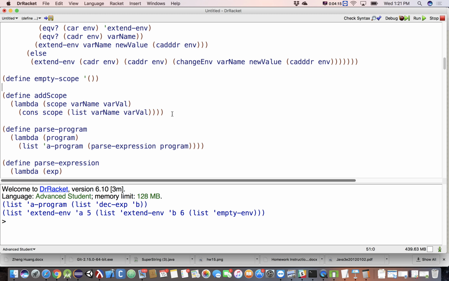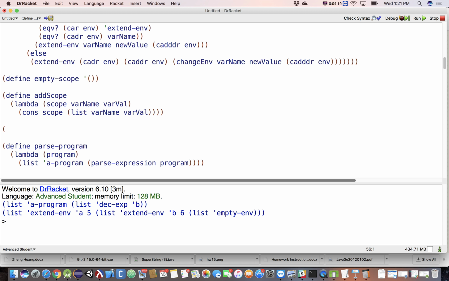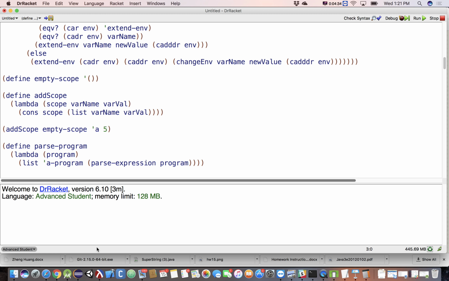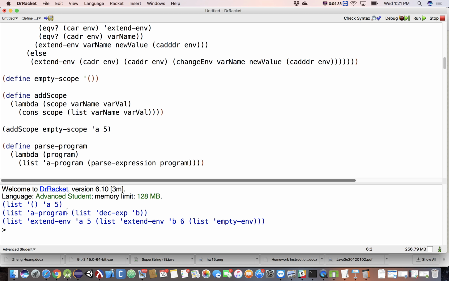Then to test this, we might say add scope empty scope A and 5, something like that. And this should give us, well, actually, that's not what it should do.